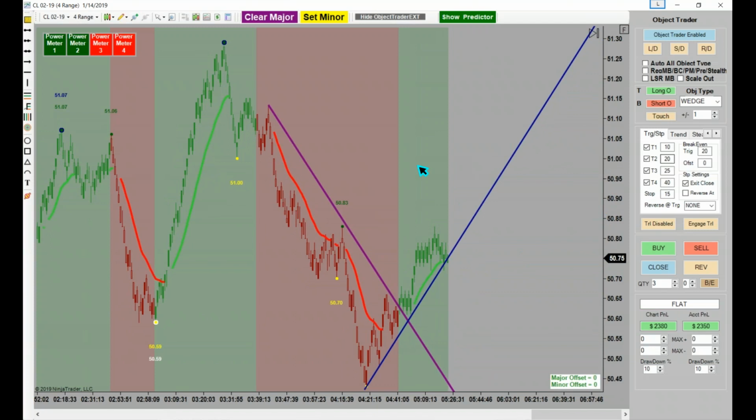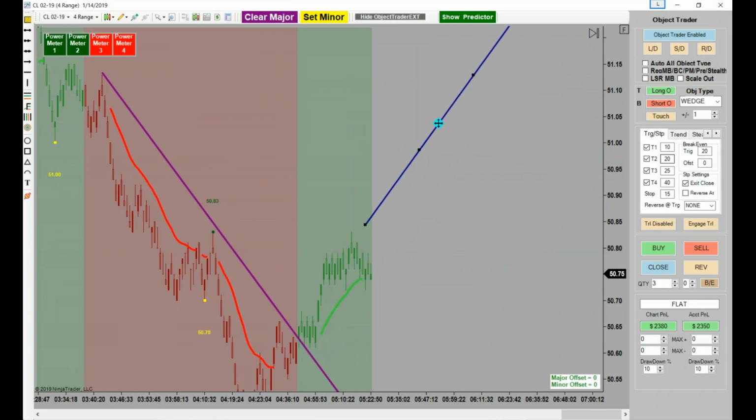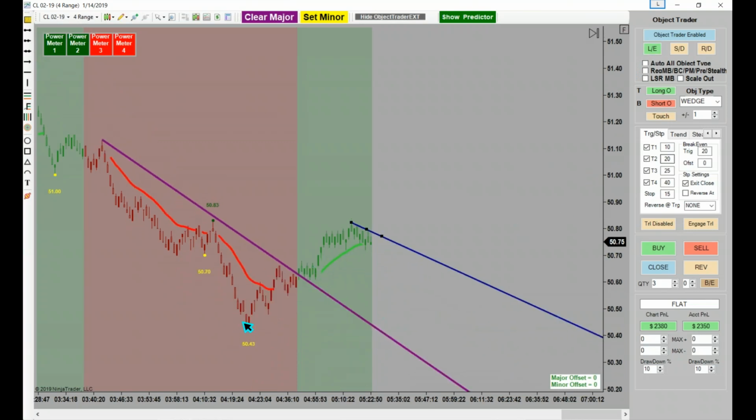Let's see if it'll do a mid-band trade, and we'll do a trend line. That looks like a mid-band to me. And by the way, you can use wedge in another way if you want to also. Draw a wedge underneath these lows here, like so. And if this thing decides to break down, you could actually go either way. See there? Kind of a cool way to trade, actually.